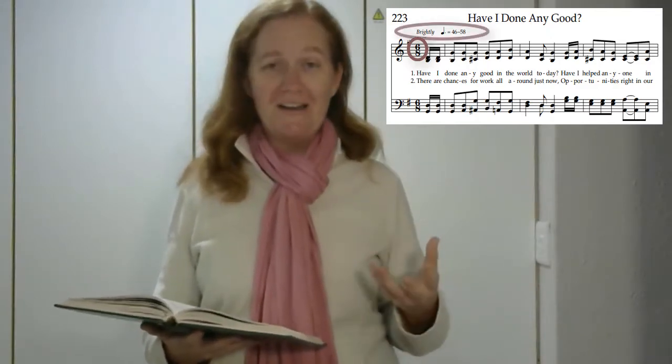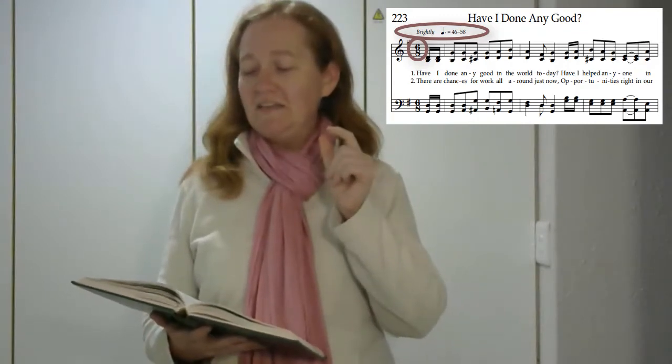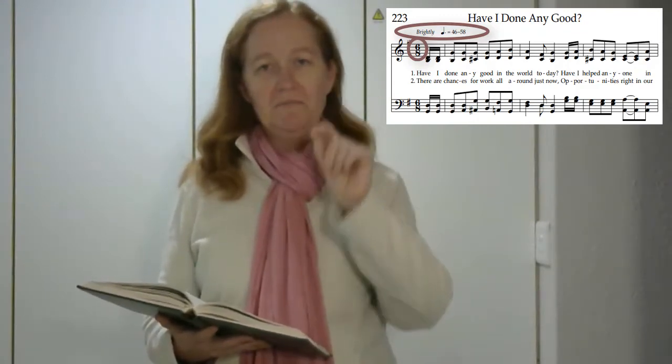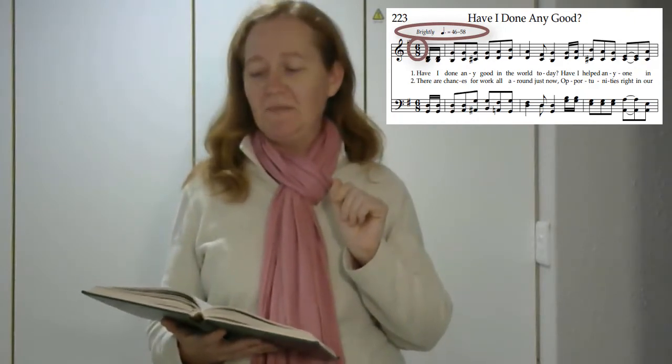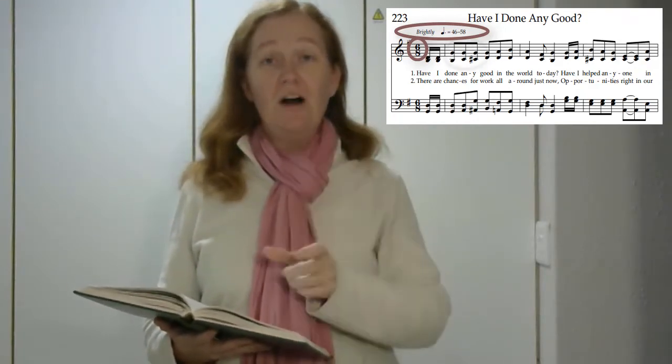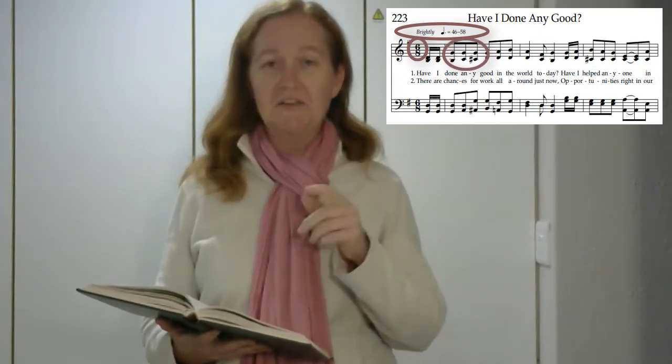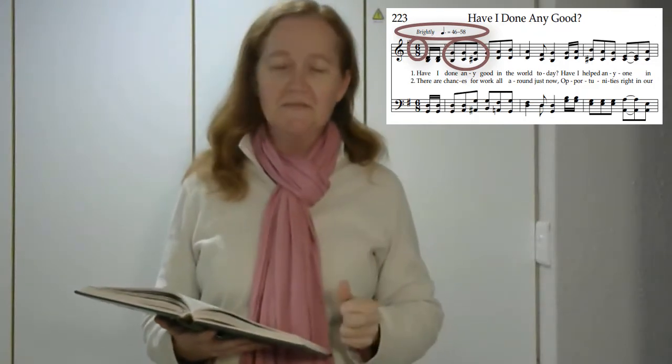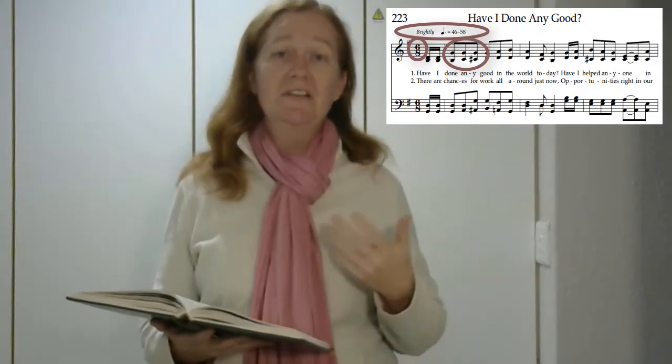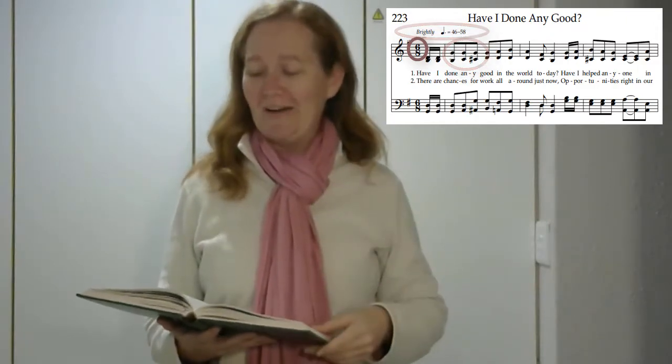But the mood is brightly but the time signature because it's 6/8 where it says it's got a dotted note with a dot after and it says that's 46 to 58 beats a minute, that's actually for half of the bar and that would be 46 to 58. So it's actually if you look at the individual notes it will actually move quite quickly even though it's the 46 to 58 and there's definitely not one that you want to have dragging. You want to keep it bright and moving quite nicely.